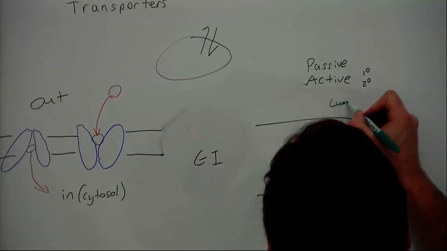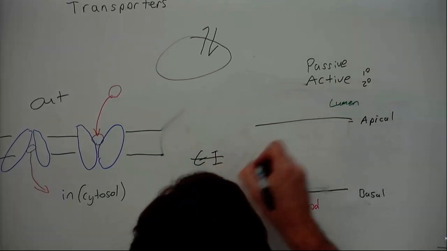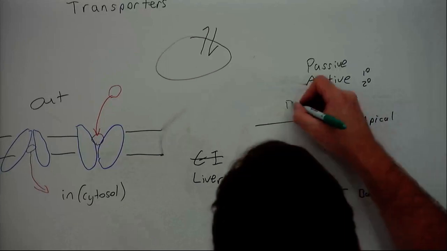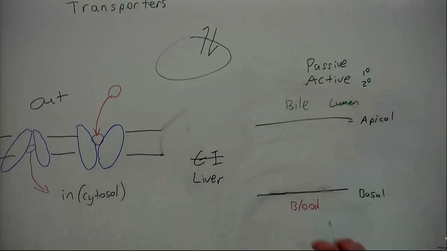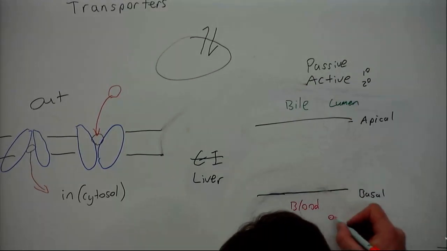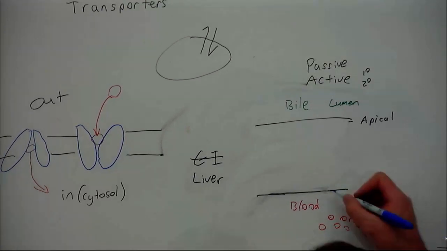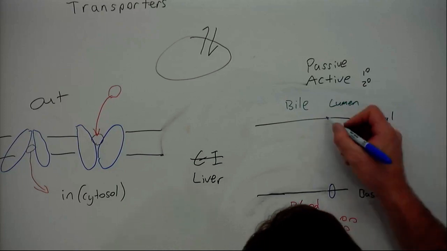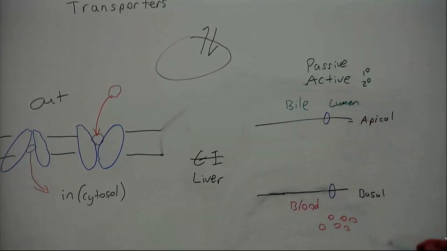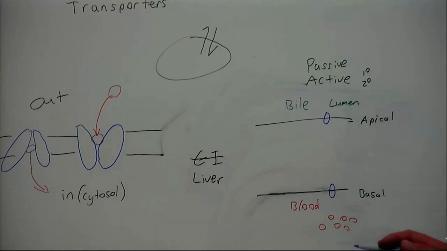But if this is now not a GI cell, but a liver cell, this lumen is bile. So this is the bile duct. So this is leaving the body. And the blood is things that are already in the body. So here transporters would serve to move things out of the body. So if you have your drug molecules already in the blood, then you can have transporters in either side. Export transporters like PGP that use active energy are almost always in the apical side, but other ones, especially the passive transporters, can be in either membrane.